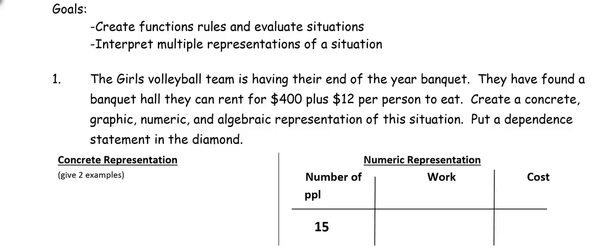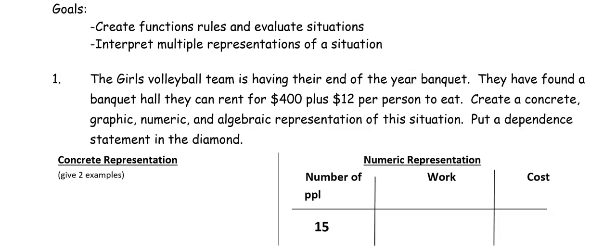This video is about multiple representations. We're going to create function rules, evaluate situations, and interpret multiple representations of a situation. In the first one, the girls volleyball team is having the end of the year banquet. They found a banquet hall they can rent for $400 plus $12 per person to eat. Create a concrete, graphic, numeric, and algebraic representation of the situation.